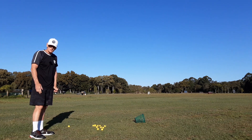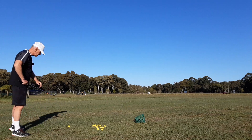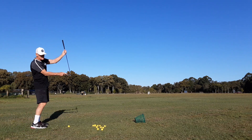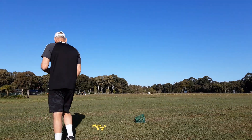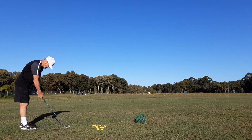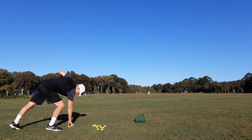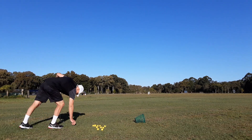Hogan's golf clubs - he used to hit all towards the heel because they had those big long hosels in those days. He worked out that that's where the sweet spot was because of the vectoring of the long hosel down to the sweet spot. That's interesting - that was just perfect off the face, my goodness. It just felt exquisite.